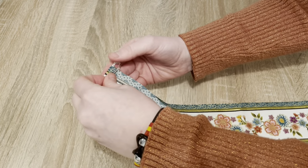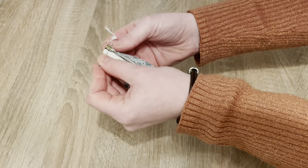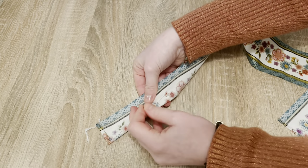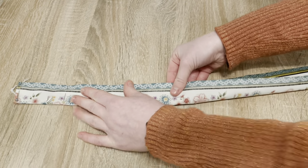And you can use your pattern to measure it out if you want to. Anyway, once you've done that, it's just a single fold over, by the way. Now you're just gonna pin it in place along the long edge. So going all the way down, and then you're gonna be sewing this along the long edge only.